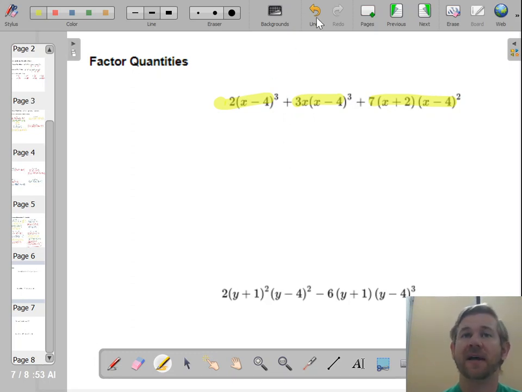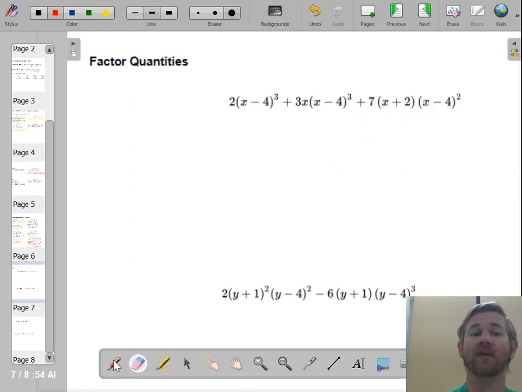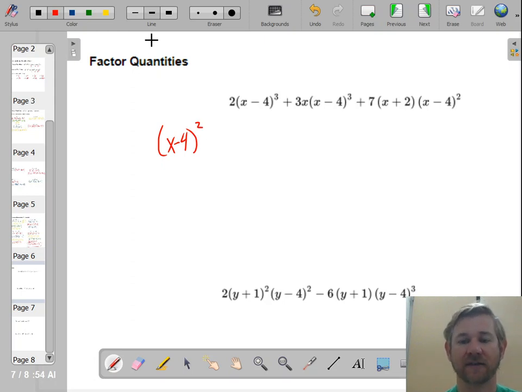And we got to find what they all have in common, and let's first look at the coefficients. If I said factor out a GCF there, 2, 3x, and 7, you couldn't do it. Okay, never mind then. How about x minus 4s? X minus 4s, x minus 4s. Hey, they all have some x minus 4s. Now remember, this guy has x minus 4, x minus 4, x minus 4, so that's 3 of them. This guy has 3 of them, but this third term only has 2 x minus 4s. So if I say what's the GCF, you can only factor out 2 of them because they don't have 3. So I'm going to say x minus 4 squared is my GCF.